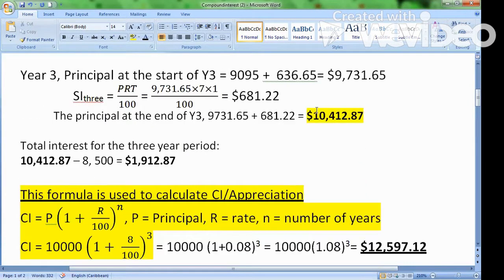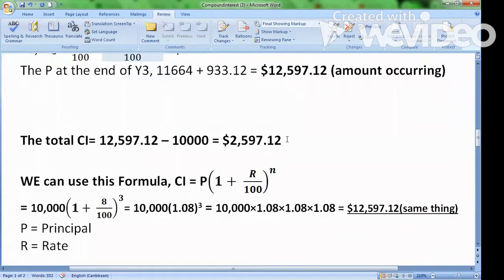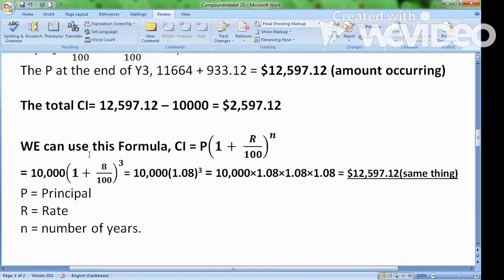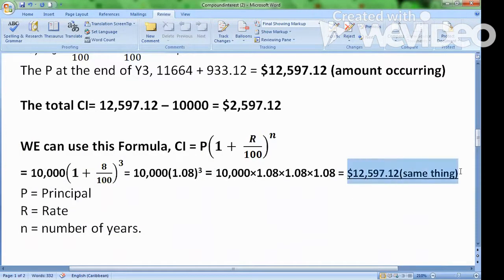All right. Let's get back to the formula now, guys. So I went ahead and used the formula. You notice you get back to the same thing. So, for example, if you're doing something for, say, 10 years, you can just imagine how much working that's going to be, not true? So they came up with a formula that actually works.